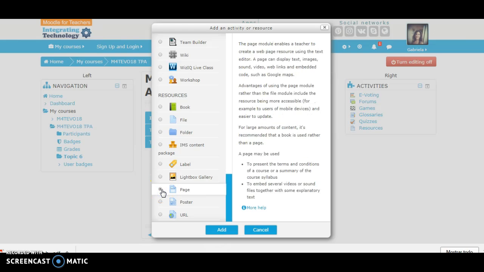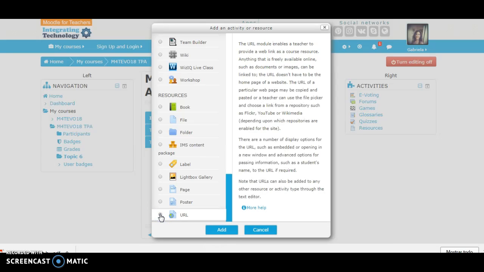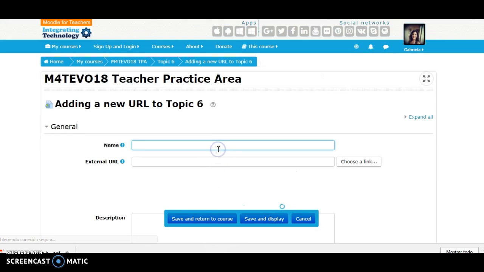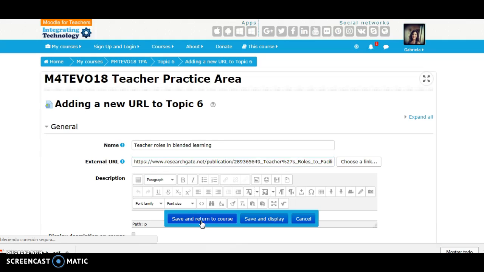It can be a text, an audio, sound, etc. You can decide how to present the content, and you can also add a link. Click on add. I'm going to show you. Write a name, teacher roles in blended learning, and paste the link. Save and return.